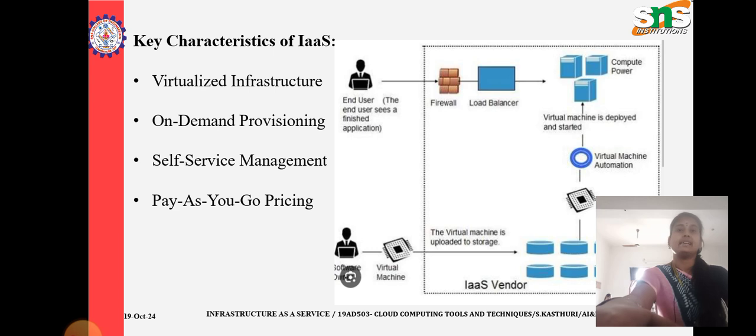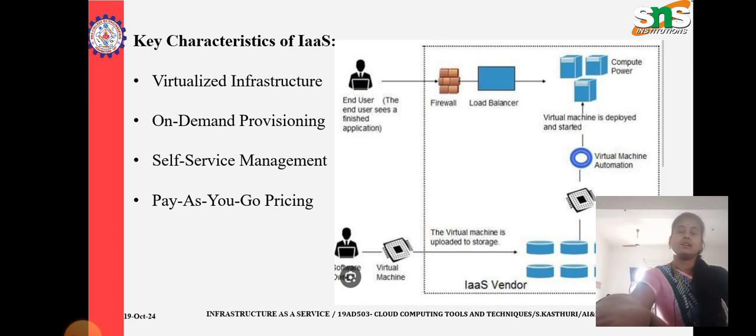So next, the key characteristics of infrastructure as a service. So we are accessing the cloud on an on-demand basis. With IaaS, users can access computing resources on demand, allowing them to rapidly provision and deploy infrastructure components depending on the situation. This eliminates the requirement for upfront hardware investment and enables quick scaling to meet changing workload demands. The second one is on-demand provisioning, as we have seen already. In virtual infrastructure, it provides virtual machines for the user to utilize.